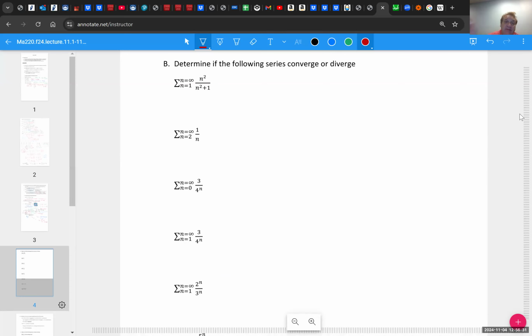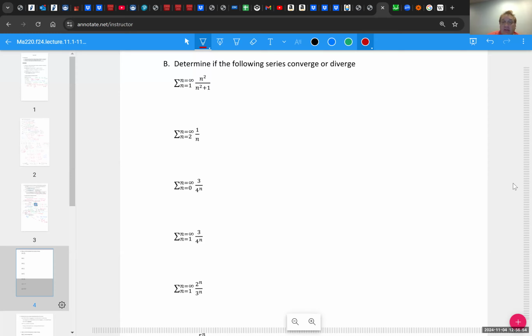I do have a list of the different convergence tests on Canvas as one of our resource pages you can download and have next to you, where it lists all the different convergence tests in one spot. So that way you could have them written down for you. But having them in your own handwriting and the way you want to write it, with the letters you want to write it and little notes next to it, can also be very useful.